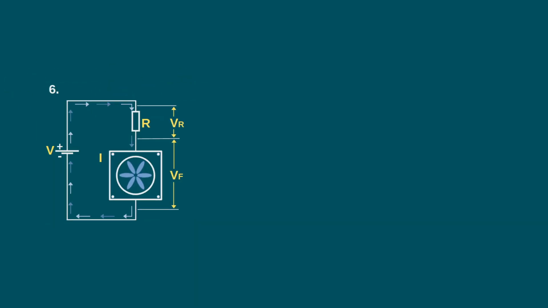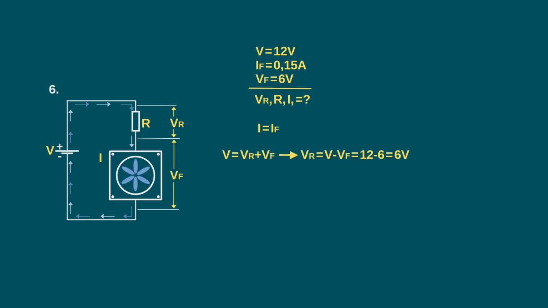The last example seems naive, but you can easily make a mistake. So look to the end. We want to connect a 6 volts fan to a 12 volt supply voltage. That means, we have 6 volts more than we need. If we connect the fan directly, problems will occur quickly. Therefore, it is necessary to keep all the excess voltage on the resistor R. The fan current is also known, which also represents the current I. We calculate the resistor.